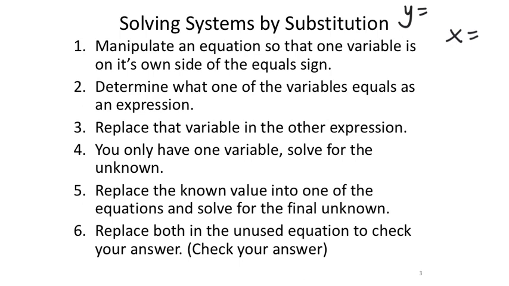Then once you replace that, you have a one-variable equation. You're just going to solve for the unknown. That means you may be using distribution, combining like terms, and then principles of equality to create zeros and ones. To isolate your x's, that would be zeros, and then you want to make your coefficient 1. That's the last step we do.